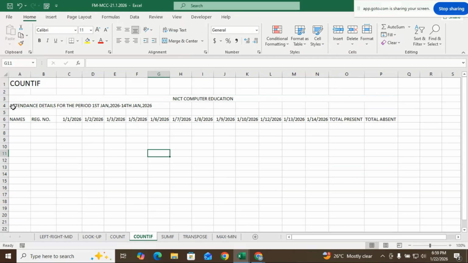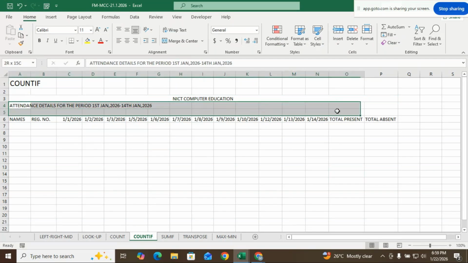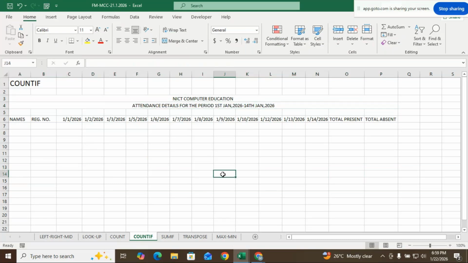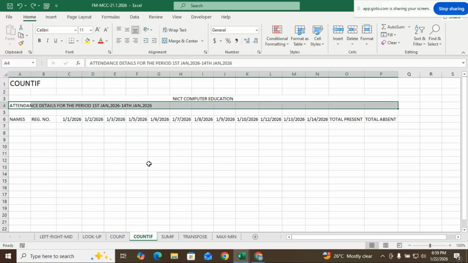Okay? Same thing, you're going to go for the attendance details. Again, come to the edge of the table and then merge and center. If you think, let me do it together, it will not work in Excel. It's not Word or PowerPoint to bring it together. In Excel, we have to act in a different way. So you have to do it individually, not all together. I'll also show you what can happen if you do it all together.